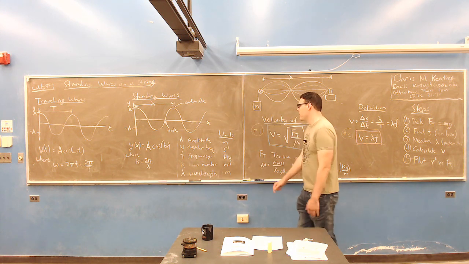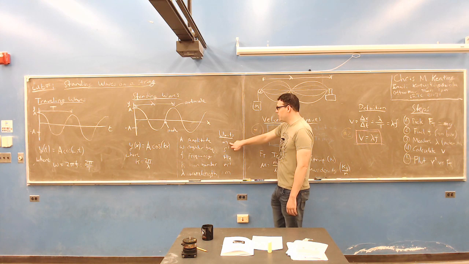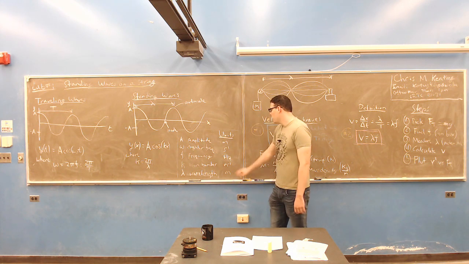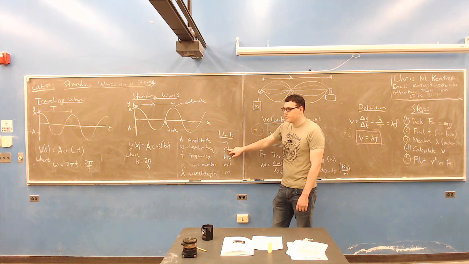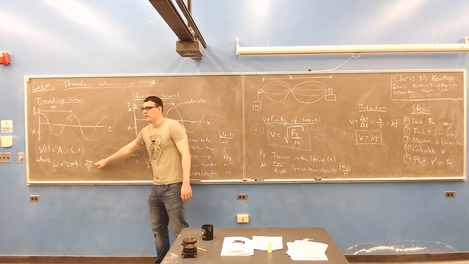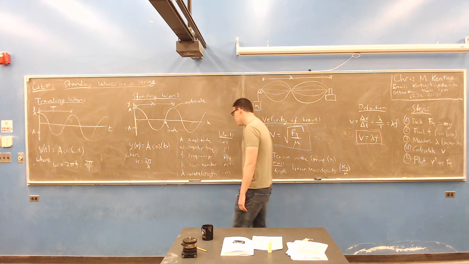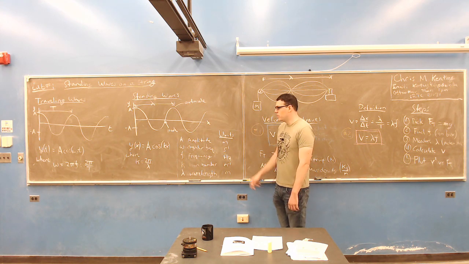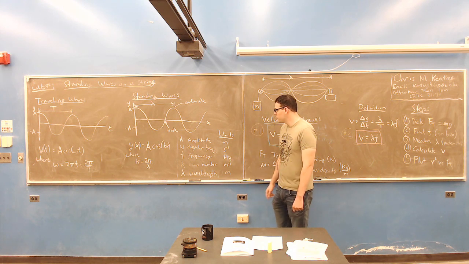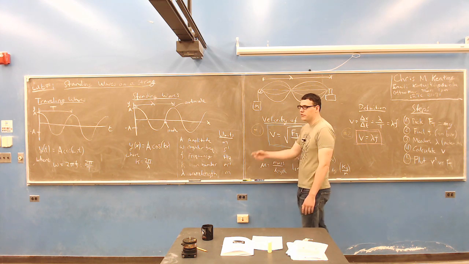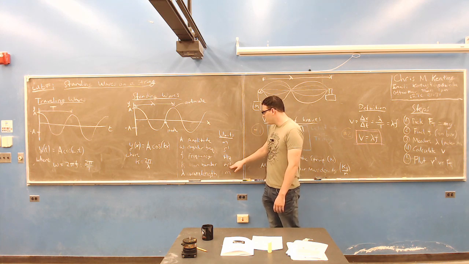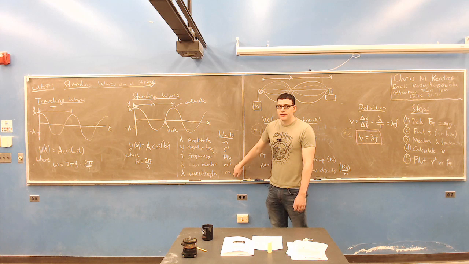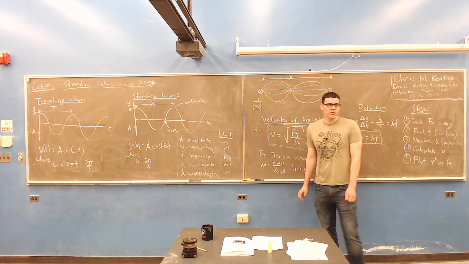I just want to remind you guys the units. Amplitude will be in meters, SI units. Omega will be in inverse seconds, because it's 2 pi over a time period. Frequency is in hertz, which is also inverse seconds, but we give it a different unit to distinguish it from angular frequency because they're off by 2 pi. The wave number has inverse meters, and the wavelength is in meters. Any questions?